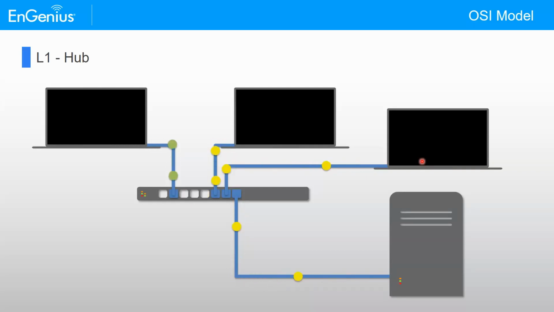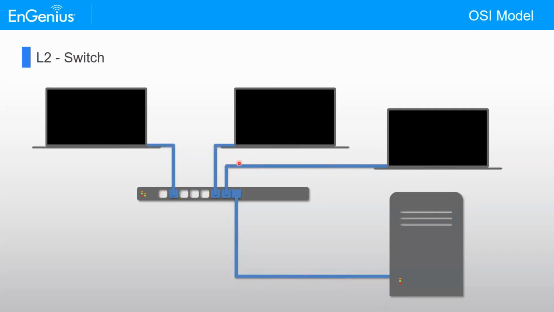If I'm not mistaken, hubs are already phased out. In 2011, 802.3, the amendment on that on IEEE, they have advised everyone not to use hubs anymore and to use switches instead because it's more optimized on the network.